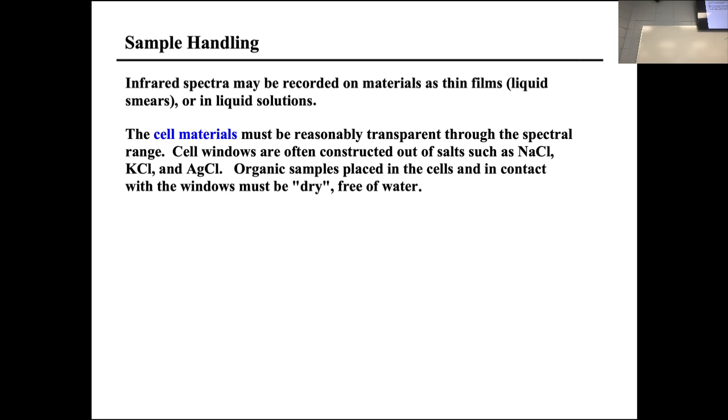What do you think the problem with working with salt is? It dissolves in water. So when you're done running the experiment, you can't just go wash them off in the sink. They just dissolve. And each cell at that time, back in 2000, 2001, was about $100 a piece. Very expensive salt. And if you dropped them, they broke. So I went through several cells, okay? And what you'd do is you'd take a sodium chloride cell, you'd put your sample on it, you'd take another piece of sodium chloride and put them together, and then you'd stick that in the spectrometer.